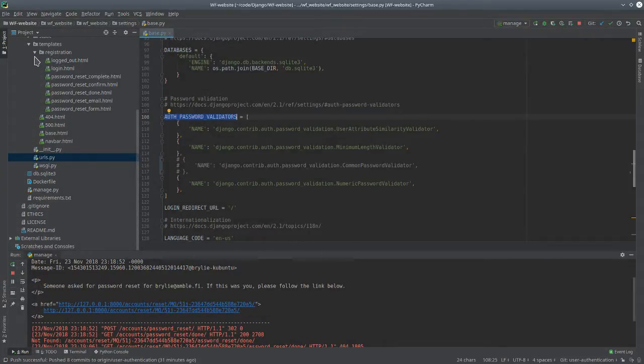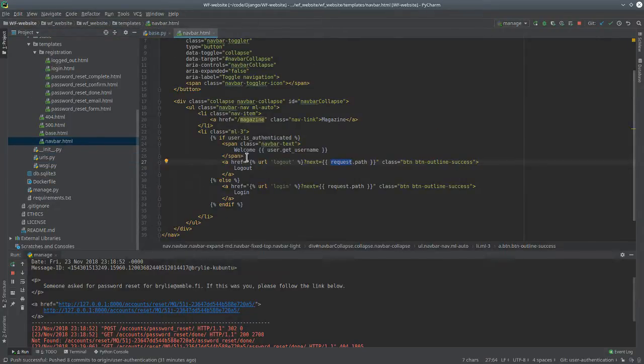Basically, it all revolved around the nav bar. That was where I was doing most of the jumping around. What we did here is, in the nav bar, the right hand section, we had a new list item there. And this all comes straight out of Django. It's already wired up. We didn't have to do anything. The user is already in the template context.